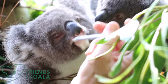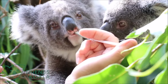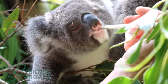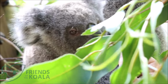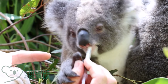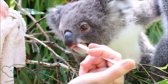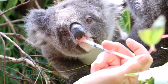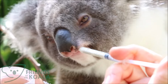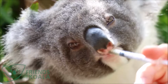Slightly to the side if you can. Just gentle encouragement into a better position. You don't want the syringe to go too far into her mouth, so you still want to be able to visualize the tip. So she's taking control, so just stop and calm things down a little bit. Give her something to hang on to, and then approach slowly. Just the tip of the syringe in her mouth, not too far in. That's much better.